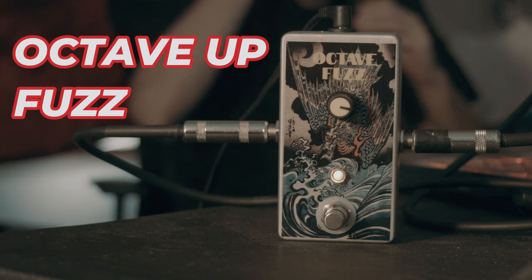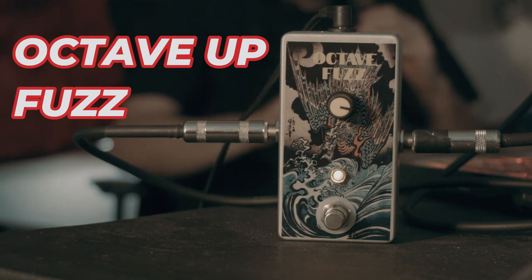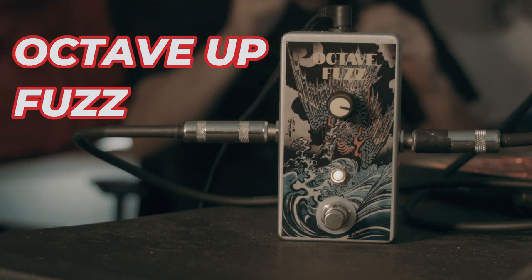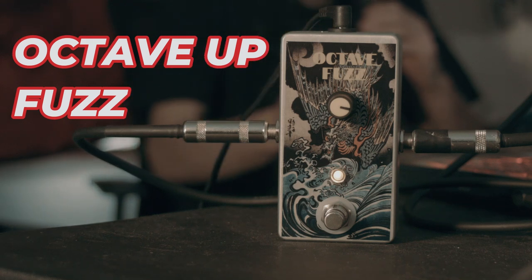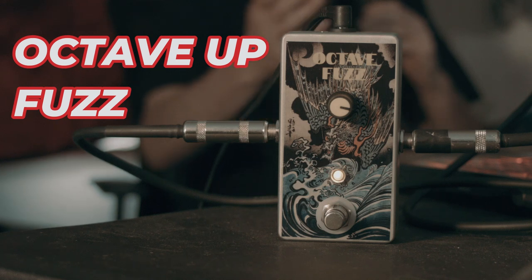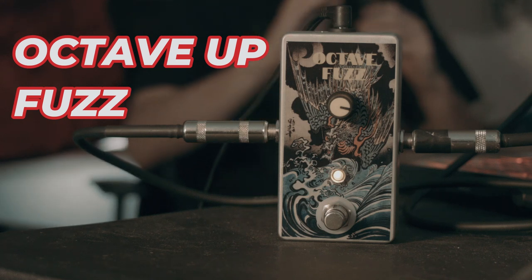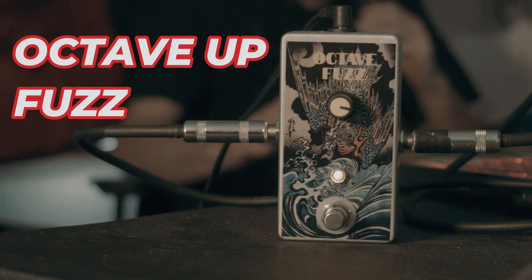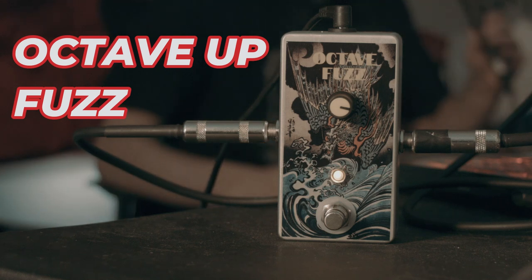These builds are all in aluminum enclosures. They're built on perf board. My latest builds are using 22 gauge copper wire. The enclosures are aluminum. I'm starting to use a vinyl sticker paper, and I am starting to standardize the look of my pedals. And so we're going to hear what this OCTAVE FUZZ sounds like.